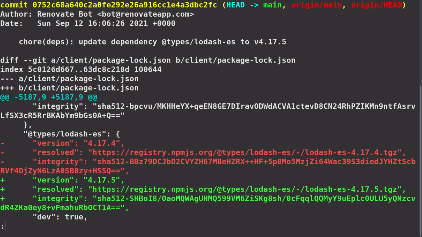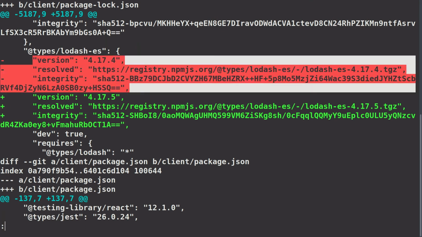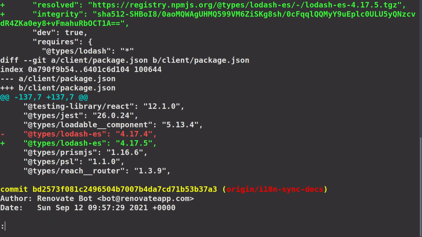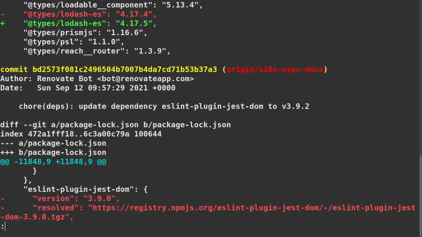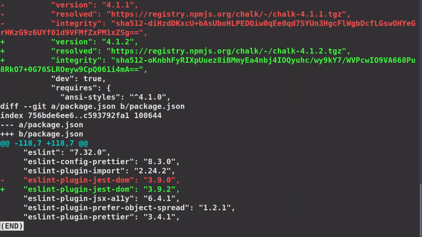Now you can see that this particular file got changed, client package.json, and the exact line that is changed: this line got deleted and this thing is added. Whenever I scroll down, you can see there is another change, and that's the end of the first commit record. Now this is the second commit, where we have removed this thing and added another line in the file. Whenever I scroll to the end, you can see we have reached the end, because we have limited the output of the commit history to 2. That's how we can view the changes of the file.